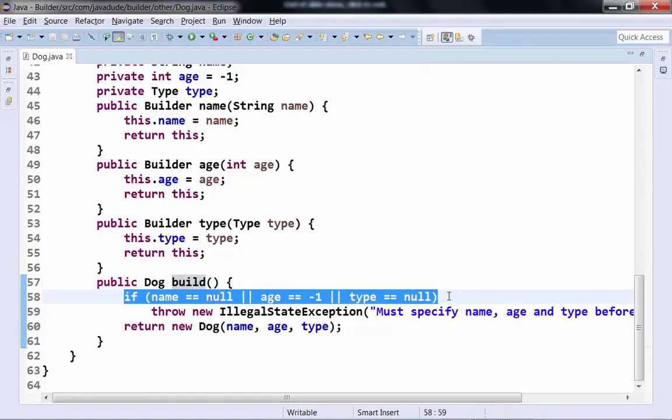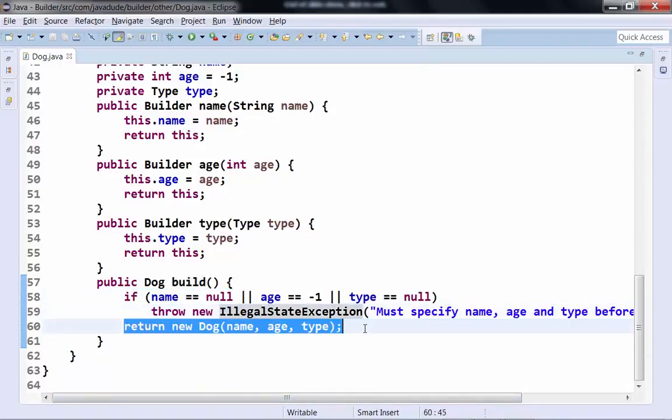Okay. Maybe it'd be useful to have something that's mutually exclusive. Maybe you can specify an age or a type, but not both. That's when this build method might actually be very useful because then you can get a little more validation between properties. Are the values consistent with each other? Maybe for some reason, corgis can never be older than 3 years old. I don't know. The corgi, the walking ottoman, it's this crazy looking little dog. So I'm just going to do some validation, and then I'm going to actually create my object.